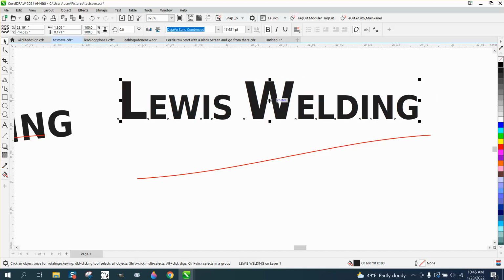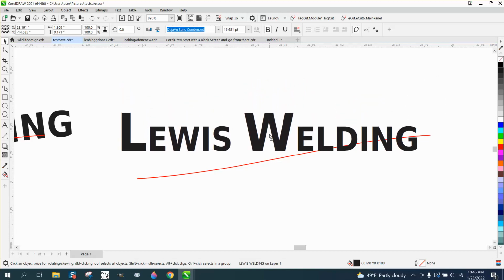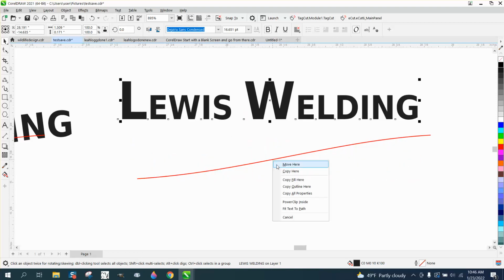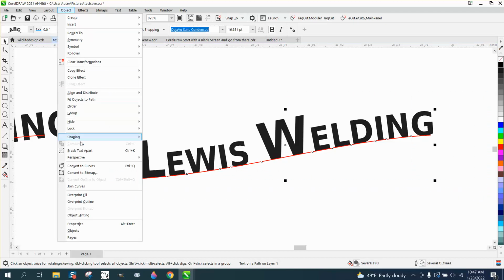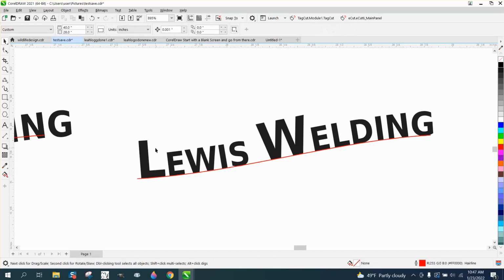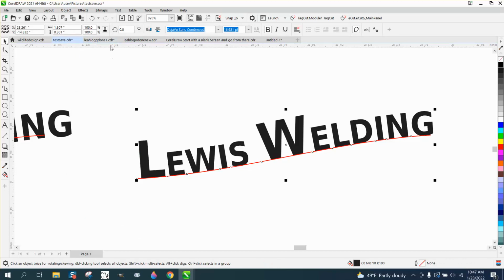You can also hold down your right mouse button and put it here, and then it'll come up with a screen that says text to path, and that always works pretty good. I don't use it that much. But then what you could do is go up to object, break the text apart, then go up to your text and Control K. Control K is going to break every word. Control K again is going to break every letter. Control K, and now you've got different ones.